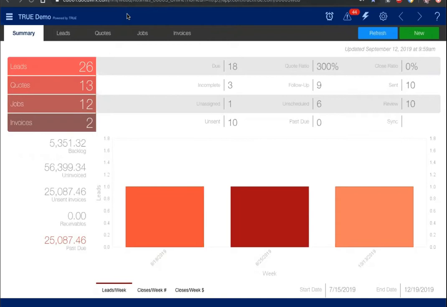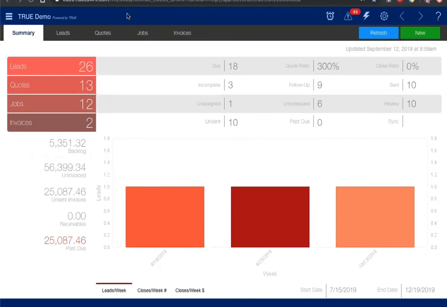Second note is that everything you see here on my screen, we redesigned this whole program a couple of years ago to fit natively on an iPad. So what that means is that technically speaking, the quote unquote mobile version of True is the full program. So if you guys have tablets or iPads, you can take the full entire system with you out to the job site and do whatever you want to do with True, including setting up bids, creating purchase orders, generating pay applications, invoices, and things like that anywhere you want to.